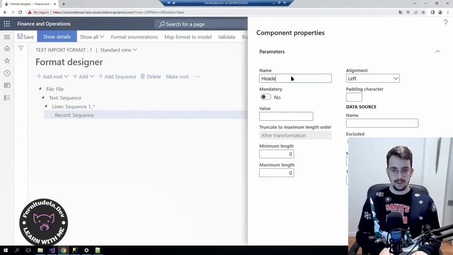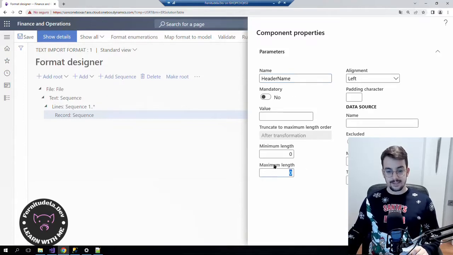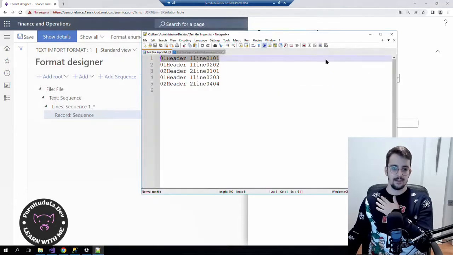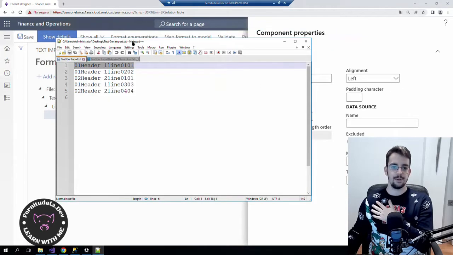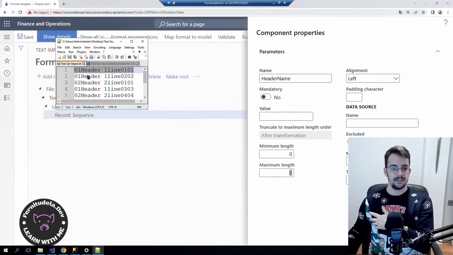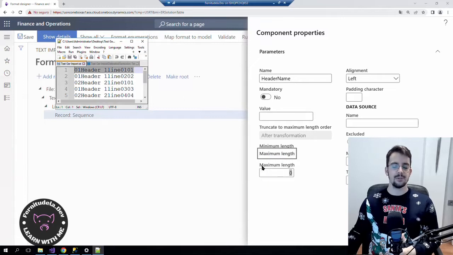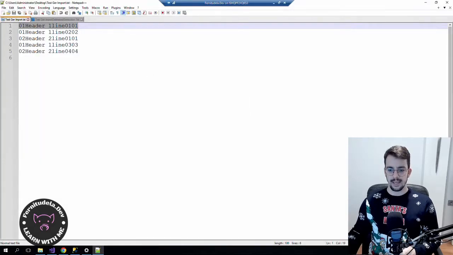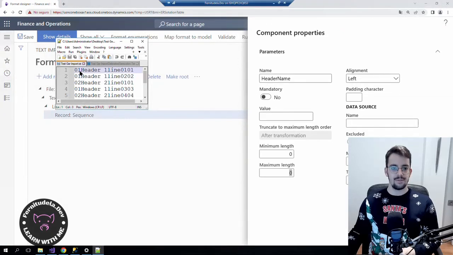They are going to be header name, and this is the key of this kind of files with no delimiter and with a specified length for each field that needs to be set in the maximum length, because this sequence has a length of all of this. That's 19 columns, I think, or 18, because the selection is 18. So basically we are going to get the first two.